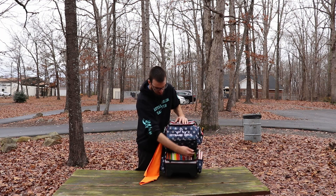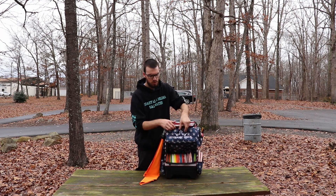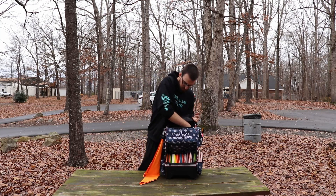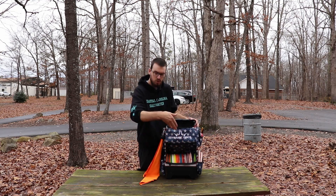So we have a few main compartments. We have the disc compartment, of course. We have a huge storage section up top — there's probably room up to right here — and it goes all the way down at a sloped angle in the back so you can pull your discs out easily.